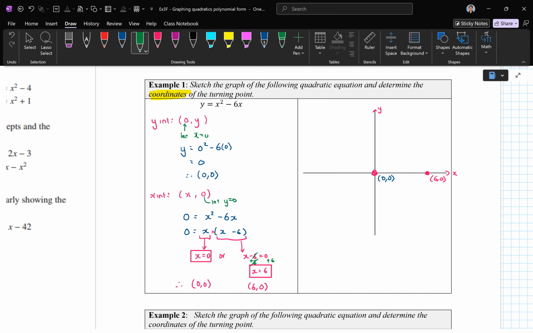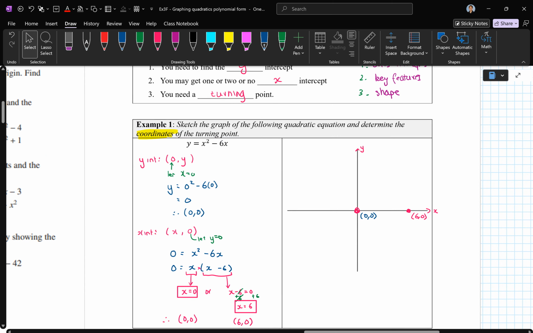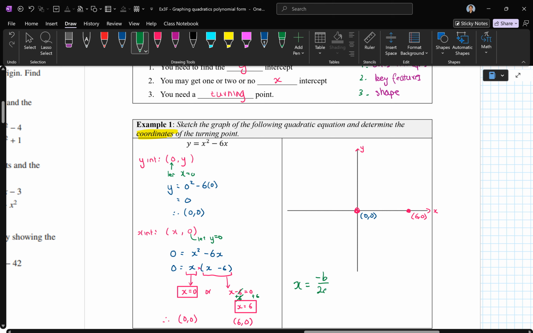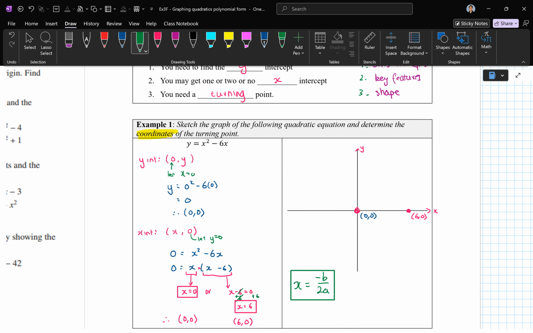Out of curiosity, anyone remember that formula that I gave to you? The formula is x equals, gives you the x coordinate of the turning point. So negative b on 2a. Very good. So for those who didn't know, this is the last bit of yesterday's notes. X equals negative b on 2a. I can't prove it to you until the end of the year when you do calculus. But if you've got a general form, b is the number in front of x, a is the number in front of x squared, and then c is your constant term.